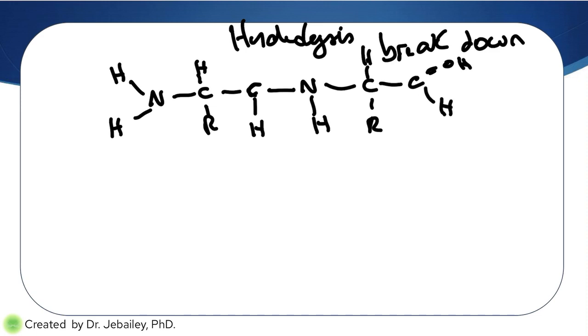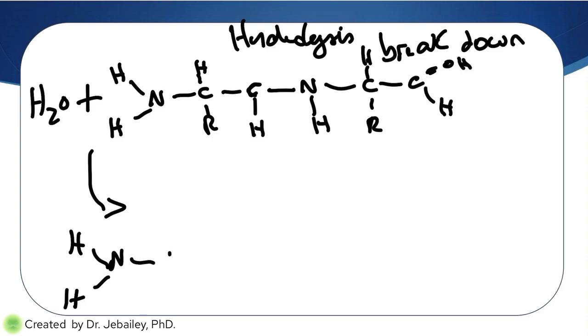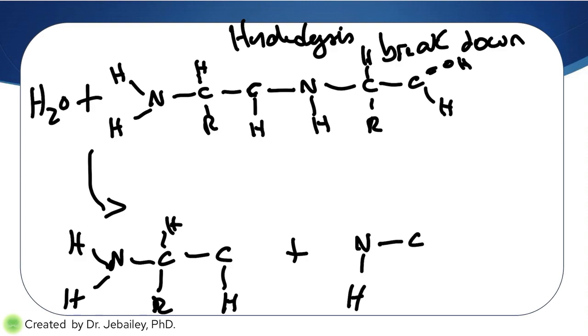That means it's built up. The point is, you want to break it. So if you want to break it, you add what? You add water. So you have to show water plus the dipeptide molecule, right? When you do this, then you have the arrow here, which is going to show what? You're going to have the hydrogen molecule, carbon, hydrogen, the R, and then the carbon H. You're breaking the piece, and you have the nitrogen here, H with the R, with the CHOH here, plus the H.